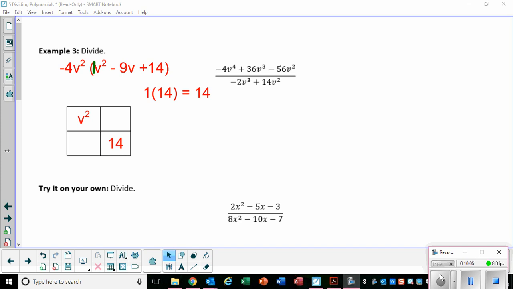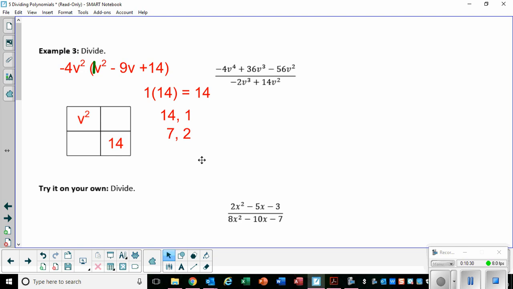You're welcome. Okay, back to what we were doing. A times C gives me 14, so I'm trying to figure out what multiplies up to 14, but will also add up to -9. So I start listing things. 14 and 1 gives me 15. 7 and 2 give me 9.